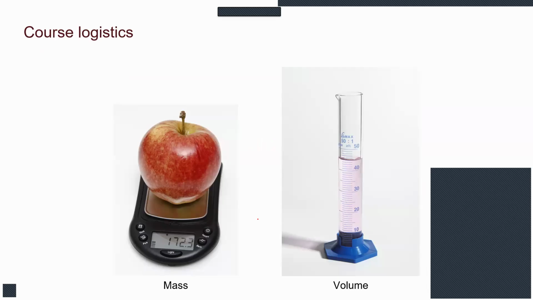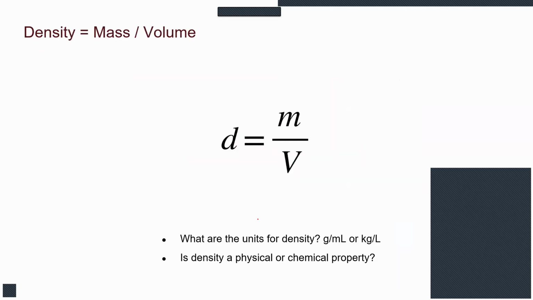Now, in order to navigate through what density is, well, we know what the mass of an object is, and we know what the volume that something occupies is. And we have an equation for this. D equals M over V. Now, our common units for density that we'll see more times than any is grams per milliliter. Now, this question right here, what are the units of density? G per mL or kg per mL?